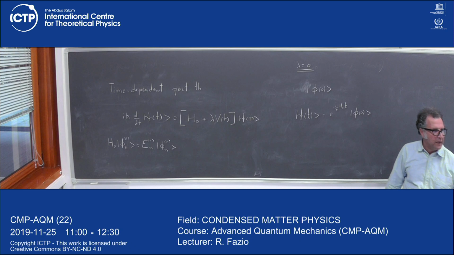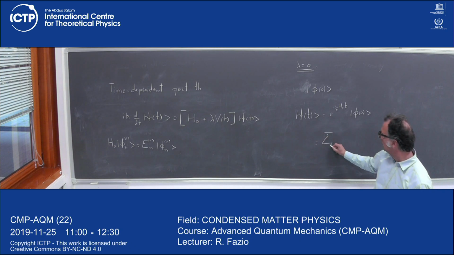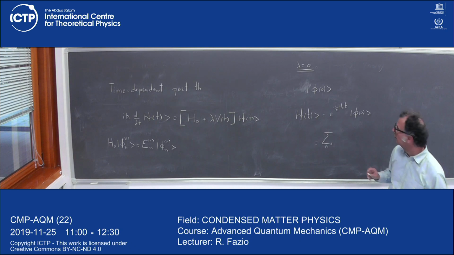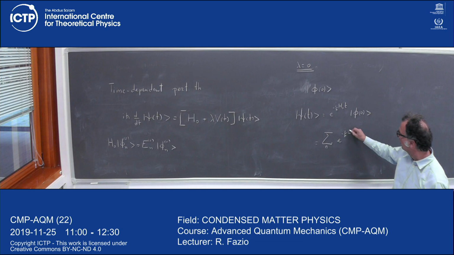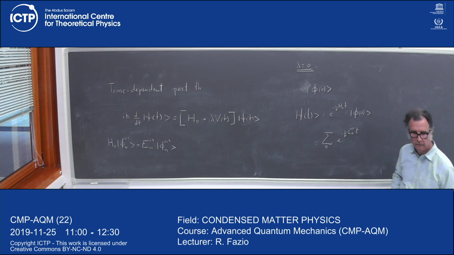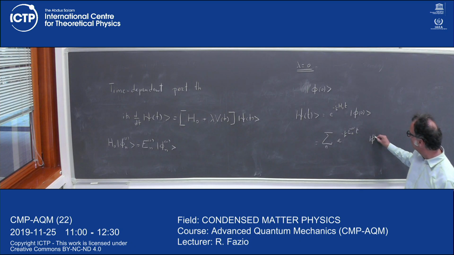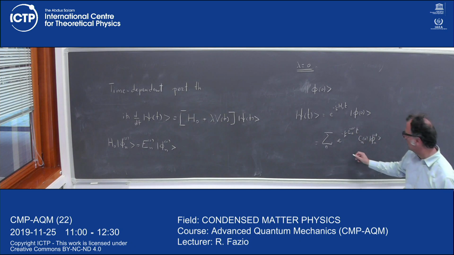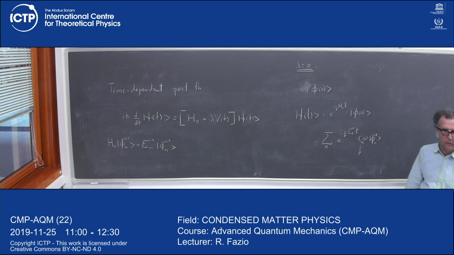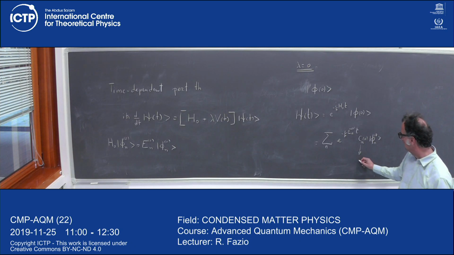Now, I told you what is phi 0 of n, the eigenstate of H0. Can you write this in terms of the basis? Yes. Okay, how? It will be a sum over n indices. So this I can write as a sum over n, e to the minus i E_n t over h bar, and then there has to be the bra phi n 0, and the coefficients have to be taken from the initial state. So this will be phi 0 n here, and C_n, and here I should put a constant, C_n of 0. Okay? And what is C_n of 0? This is the scalar product of phi 0 and phi n.